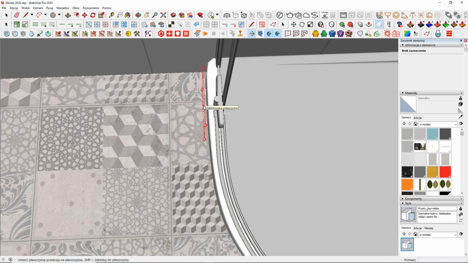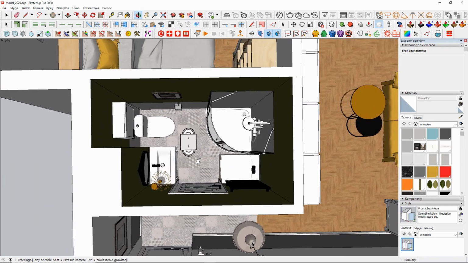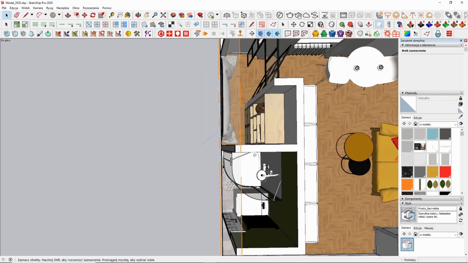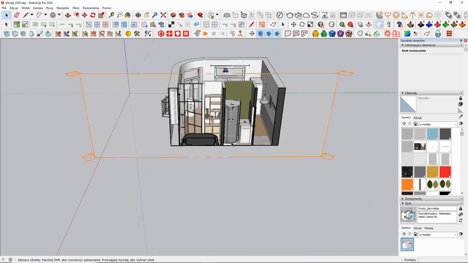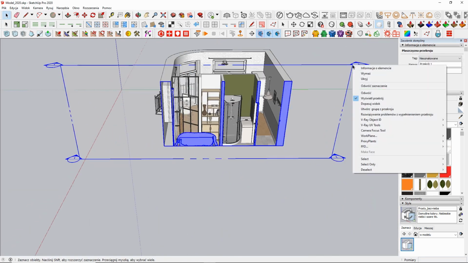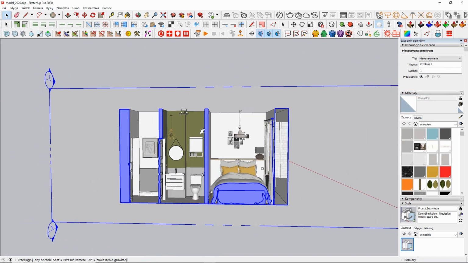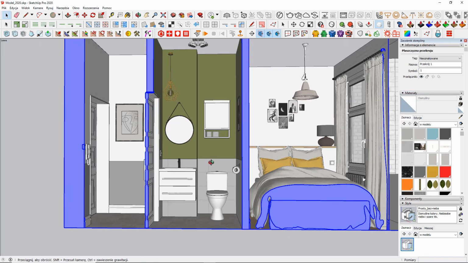The shower cabin is the farthest to the left, the farthest forward. I click the left button to create cross-section number 1. As you can see, a cross-section has been created, but to the other side. I can click on it, right-click, and flip. Then on the other side, I will manage to prepare it. And this is exactly the view I would like to create.